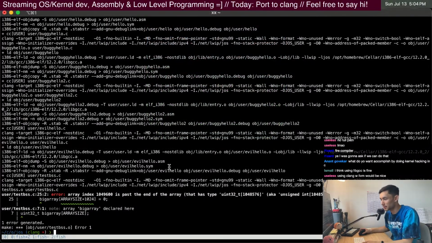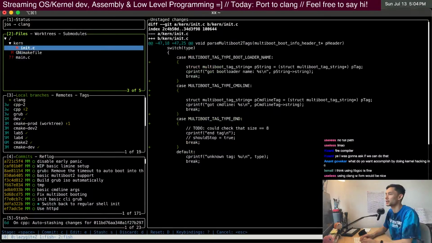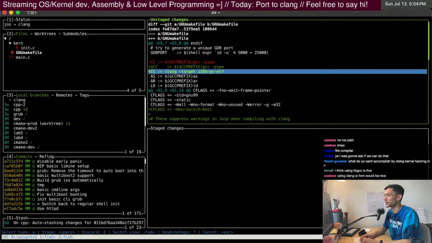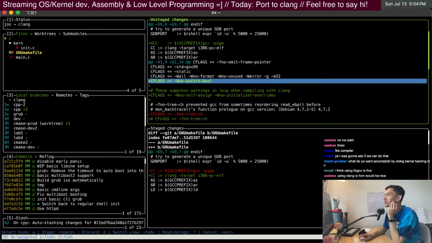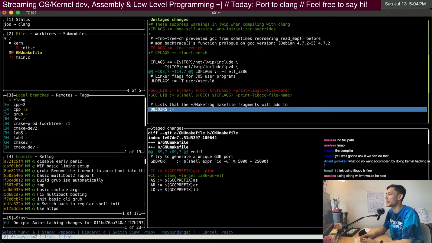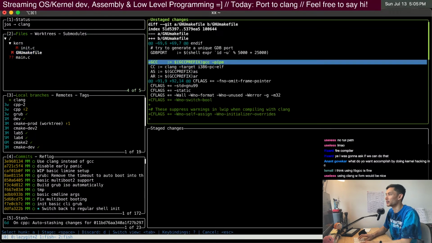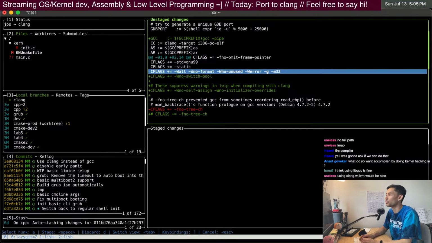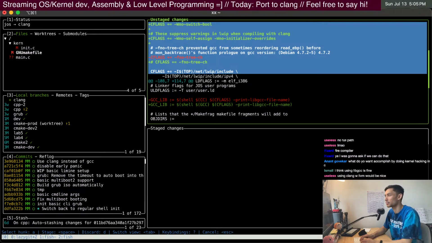All right, so moving on. Now we're back into the world of compiler errors, but maybe I'll do a quick commit. I haven't been committing as I go, so maybe I will just do that. First thing would be switching that out. Yep, so we're going to use Clang instead of GCC. And now we are fixing various compiler problems.